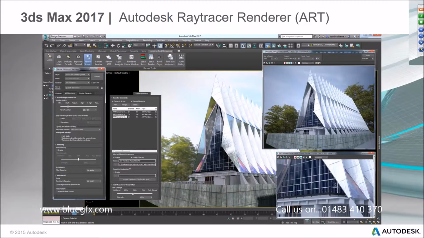Next thing to talk about, the new renderer. With regards to rendering, we still have the good old scanline rendering, which also has a new addition, so it supports up to 152 CPUs.